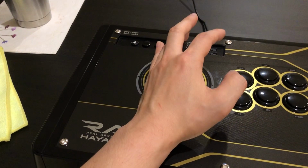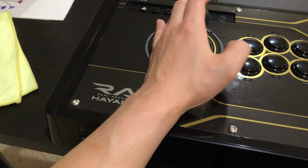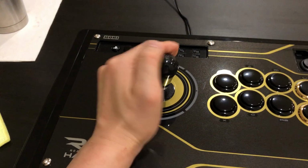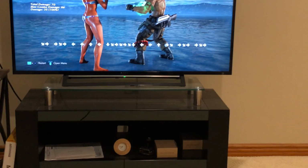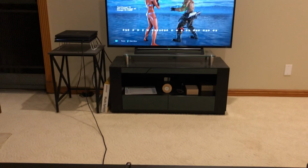It's almost like here, here, relax, here, here, relax. You have to make sure it goes back to neutral, because you can't go from here and back. Like I said, that back is automatically entered once you relax from here to go back to neutral. That's why you only need one back.